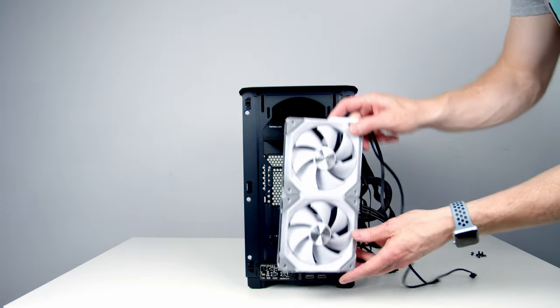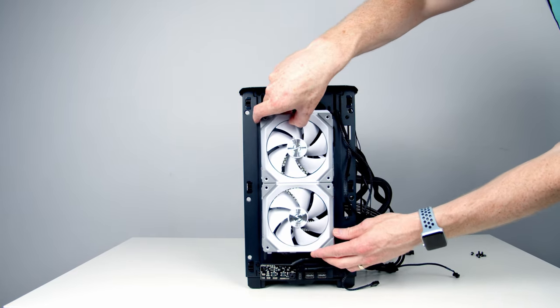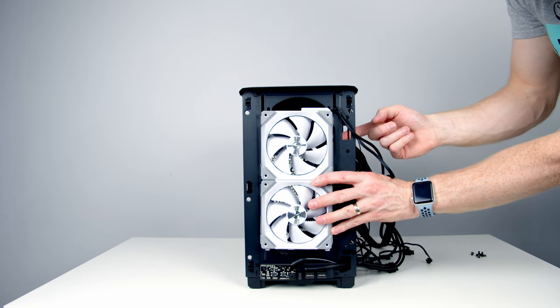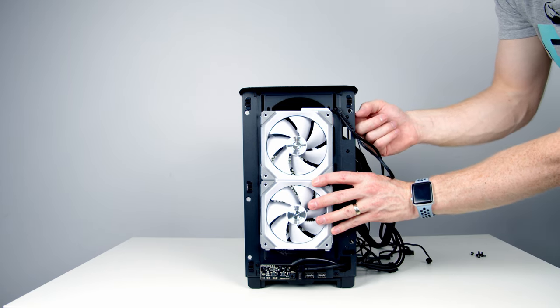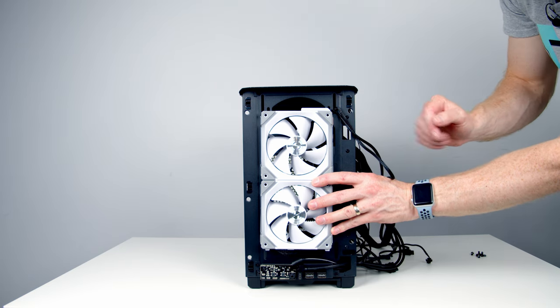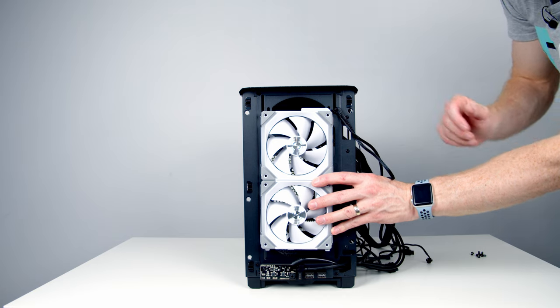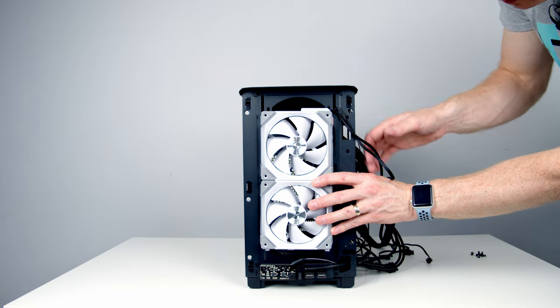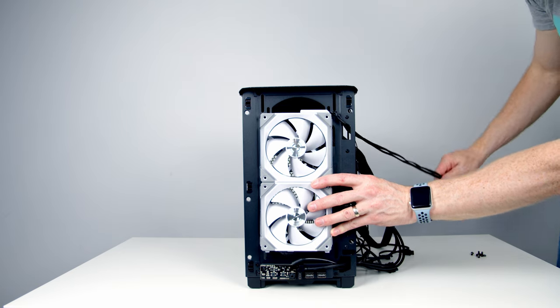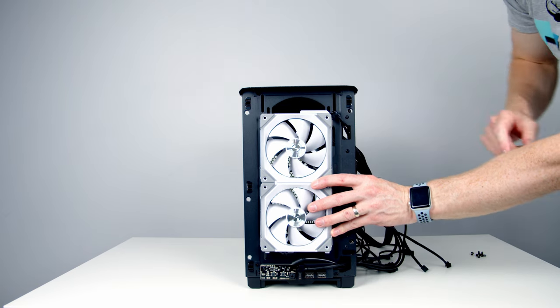So just realizing, because we're going to put our fans on the outside of the case, we're actually going to have to screw them in from the inside. And if we go ahead and install our radiator, we're not going to have access to the holes on this side. So I'm going to go ahead and install the case fans next before putting the radiator in. So I'm just going to put them on here. I'm going to bring these cables in through this cutout, bring them through to the back of the case, and then we'll screw them in from the other side.